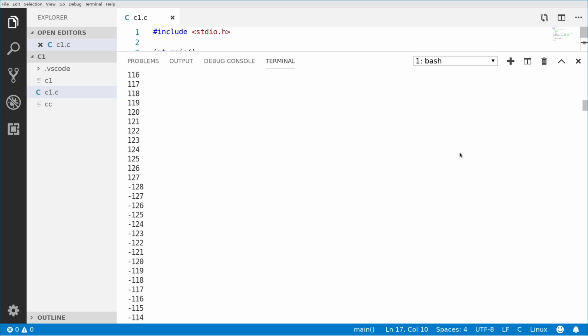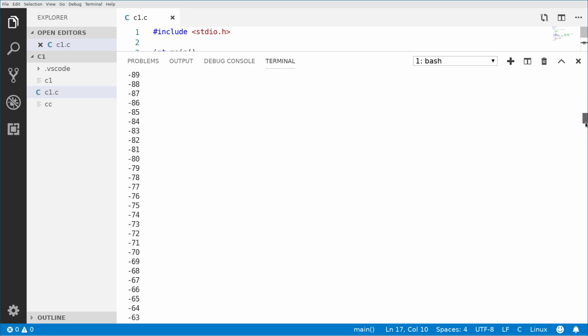127 right here, because this is the maximum value that this char variable can hold, and once it reaches its maximum value, it goes down to the minimum value it can hold, which is negative 128, and it keeps running because we say add one and add one and then add one, and it keeps going.